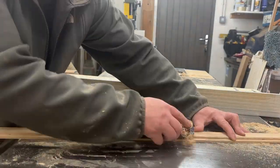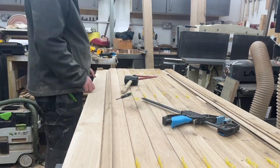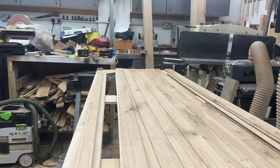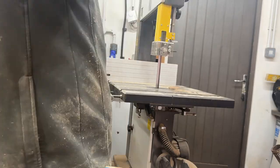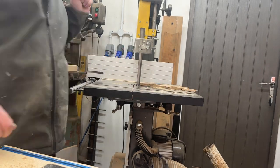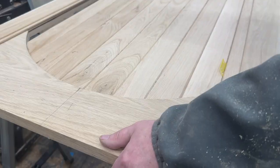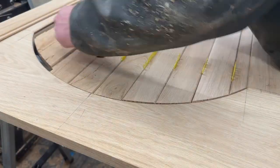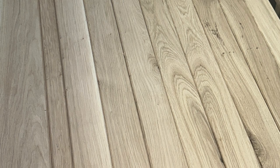Once I've worked out the width of the left-hand starting piece, I machine it to the thinner width needed to start the pattern. On the other side I need to make a double-tongued piece to finish. I then start working on the curved heads — using the bandsaw to cut the arcs on the tops of the slats. This took a few attempts; the first time it was close but not quite right, so I recut some of them a couple of times to get a tight, accurate fit.